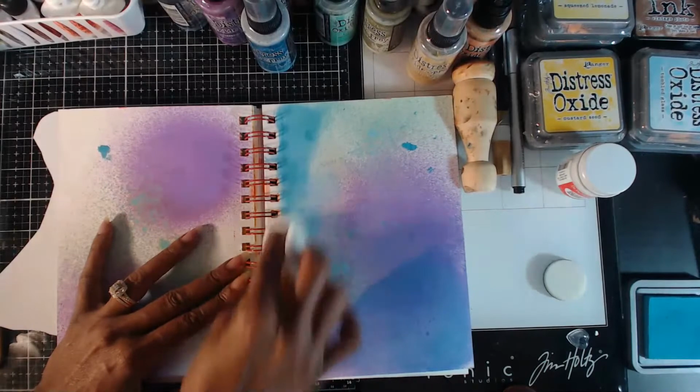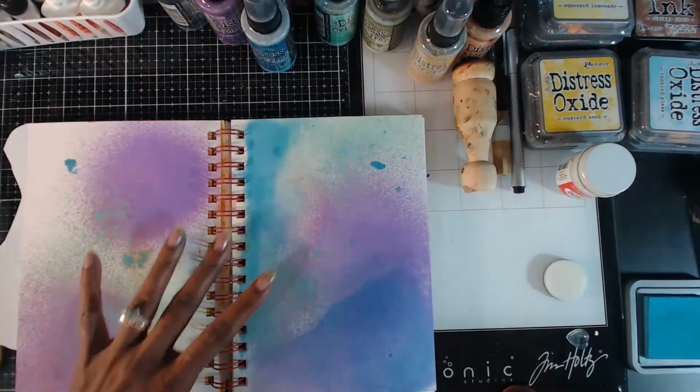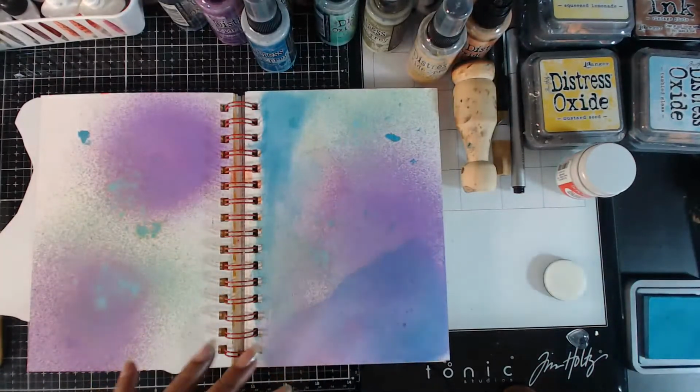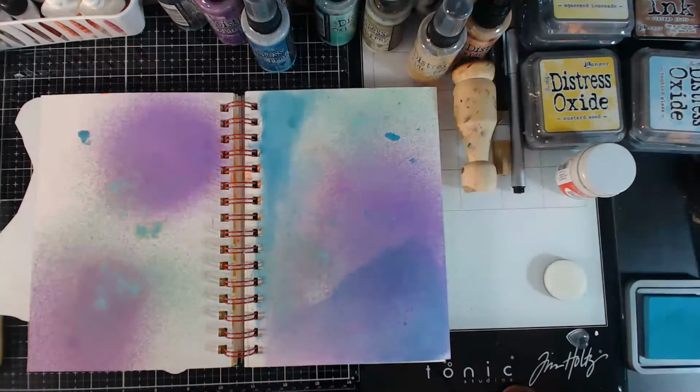But yeah, that's what you're going to do. I could have used a totally different color and I don't know what it would look like. That's the element of surprise that I like about these oxides. Let me see if I use a stencil. Let me find that stencil I had. If I use a stencil, can I still pull out color?